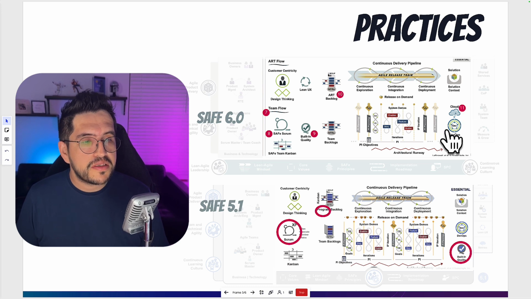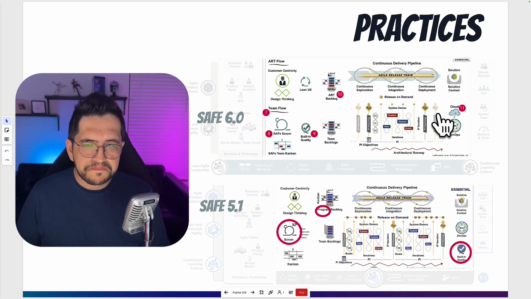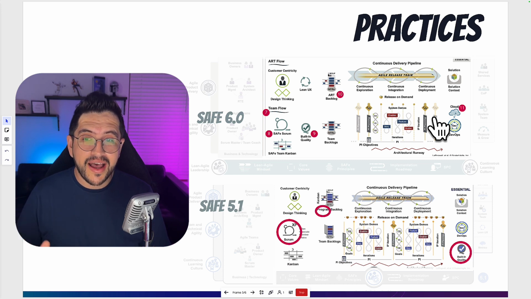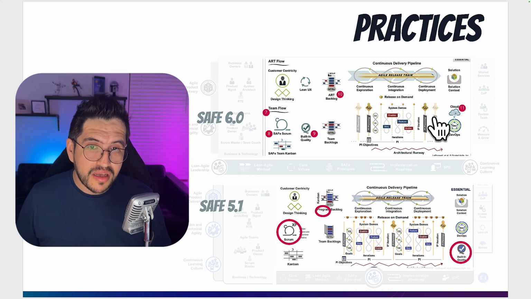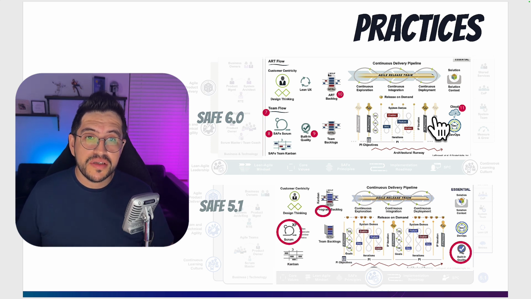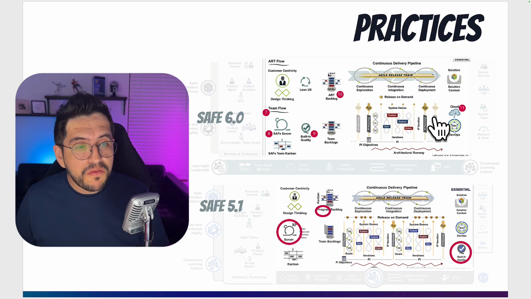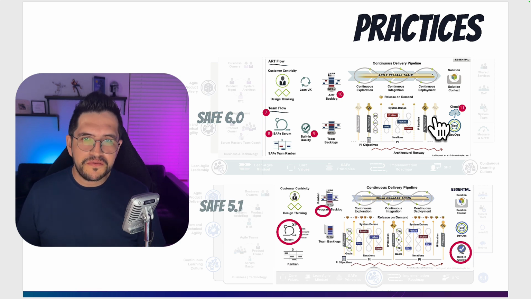So there is some specific guidance about that, and it's not shown here, but also in the Big Picture we are going to have a dedicated article about artificial intelligence, right? So how we can use AI to our advantage as an organization, how we can use it to make decisions, to improve the flow of our Agile release train, to increase the offering that we have. And that's really interesting, right?